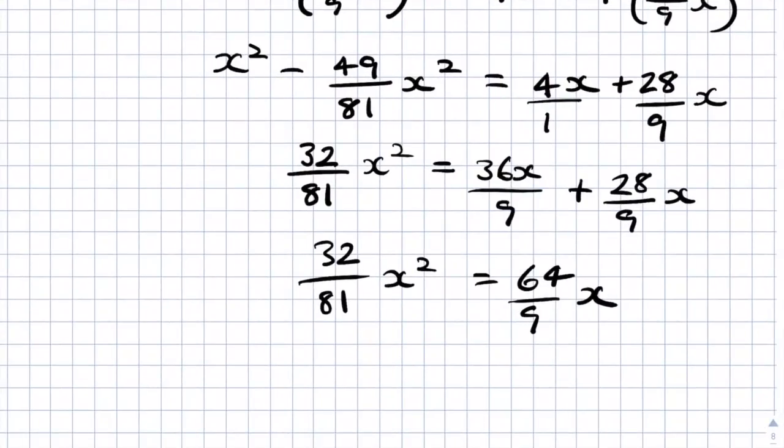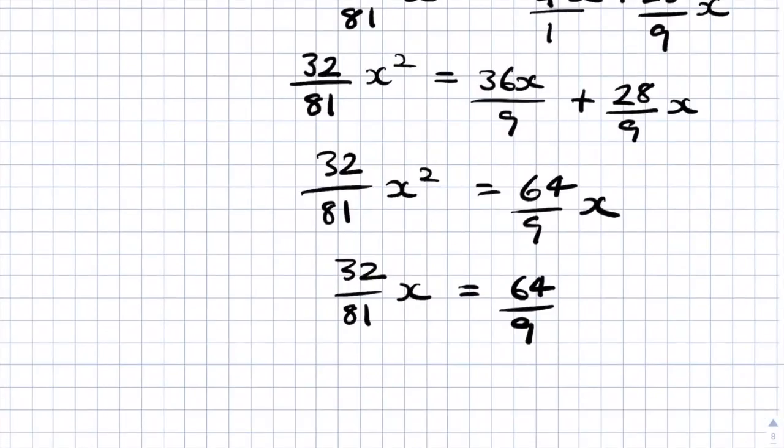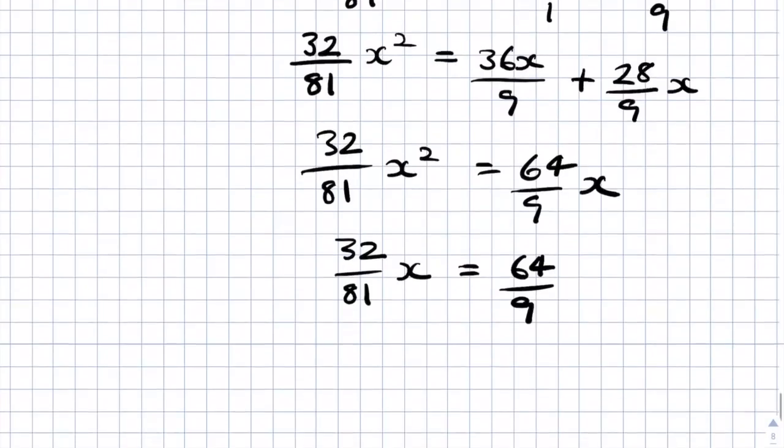And of course what's going to happen here is these are going to simplify. So we're going to have 32 over 81. We're going to have an x which cancels out. So it's going to be x equals 64 over 9. Now we can do some simplifying here. We can move terms from both the left hand side and the right hand side. So what I'm thinking is we could bring this 9 over to the left hand side, so you could multiply both sides by 9. And of course 9 over 81 is going to be 1 over 9.